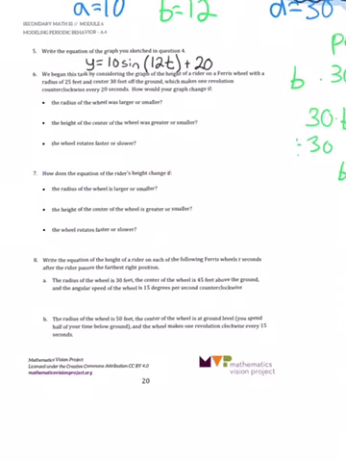Now for problems 6 and 7, we're going to be asked what happens when we affect the radius of the wheel, the height, and the rotation speed of the wheel. So the three things we really want to focus on for part 6 in the graph would be the amplitude, the period, and the midline. Okay, so which of these three things are going to affect which? That's what I'm asking you to look at here. So problem 6 says the radius of the wheel. Well, when we talk about radius, that's a direct effect of amplitude.